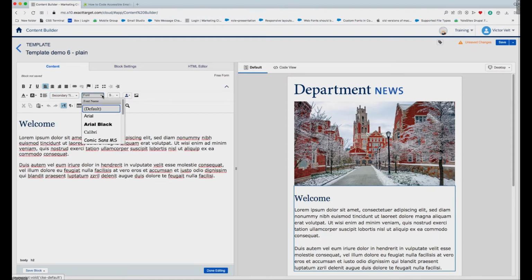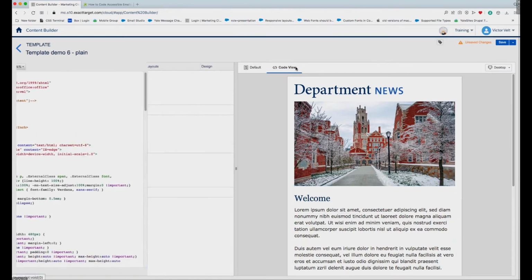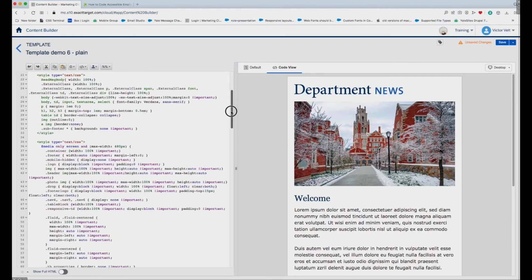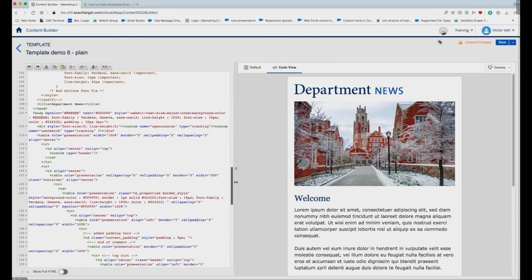The font styling, however, really only adds span tags if you want to override a particular font style that you have set up in your base font styles in the design settings. And we haven't done that here. Where this gets picked up in the template, and we went over this before, here on the body tag, there are base font styles, and we set Verdana, line height 150, font size 16 pixels.